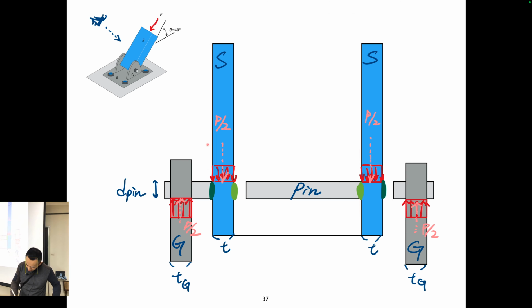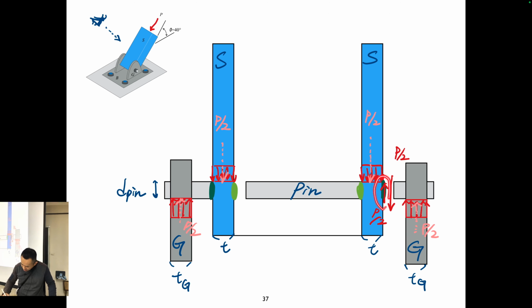You cut here and here, they are all the same because there's symmetry, right? So I want to see the shear stress at the green plane and the light green plane. Let's examine that. Previously, we know that if we cut it, half P is going up. So you need to have a half P going down, and it also tells us this green area has the opposite but same value, half P.